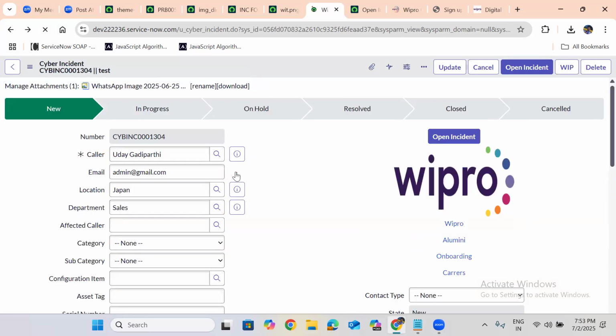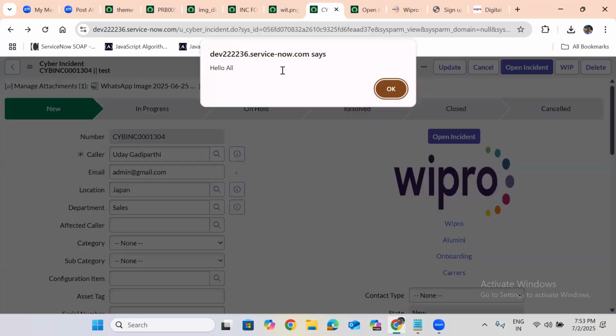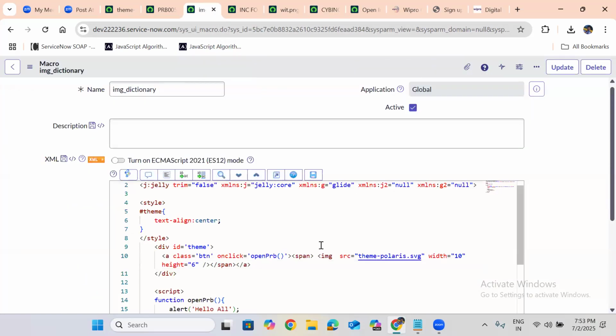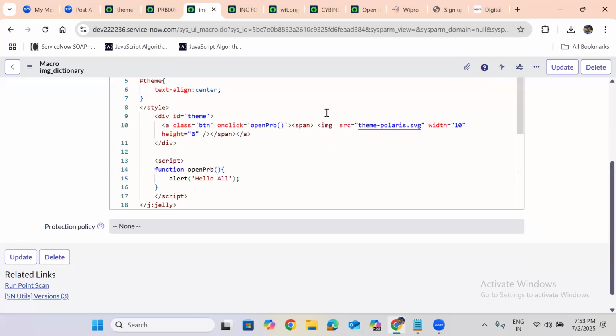Very small image it is appearing. And click on this one, it is showing hello all. Width 250, height 25.